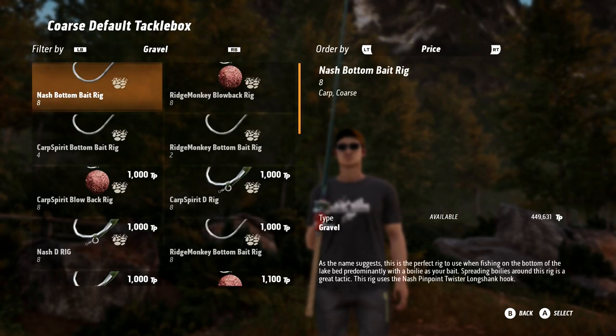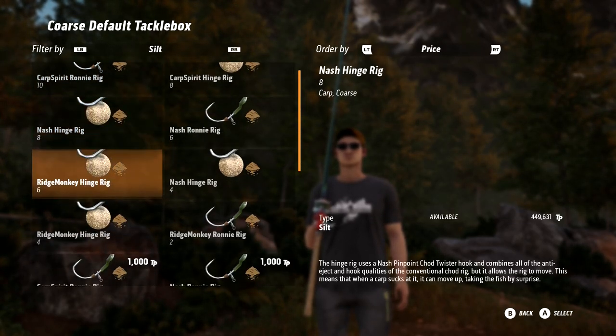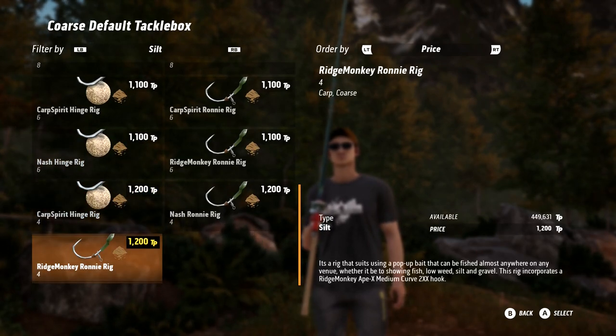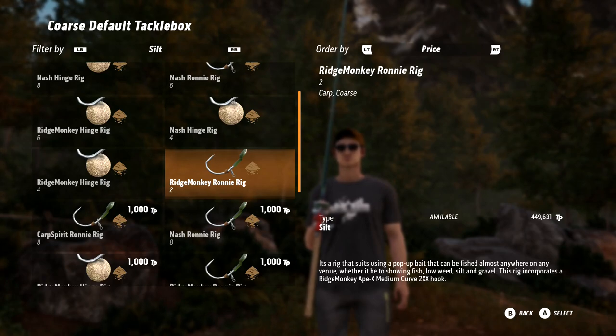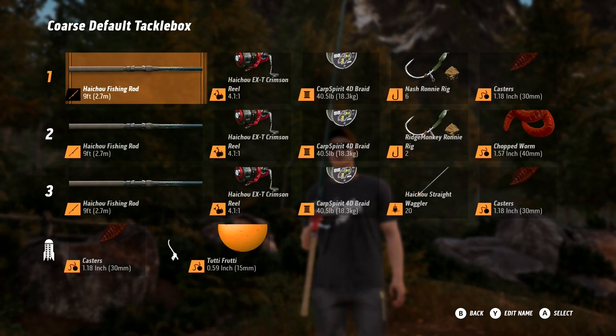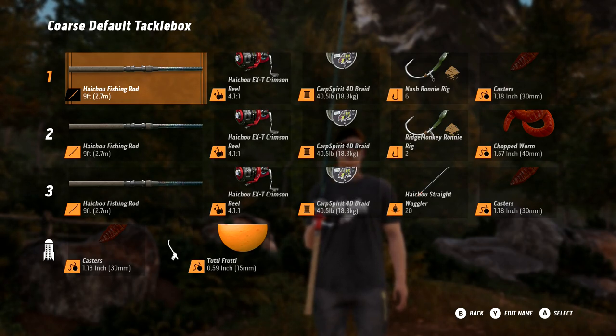We'll go over to silt and then you'll probably have to come all the way down here, right to the very bottom. But I've already bought them, so we need the Ridge Monkey size 2 Ronnie rigs. Probably cost you between 1 and 2,000 TP, but they're worth it.